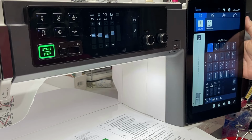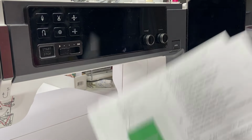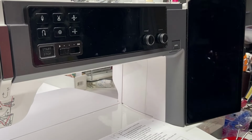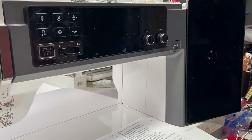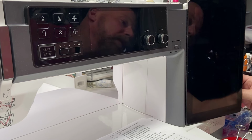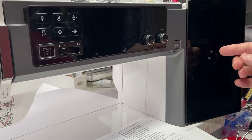So before we do anything more, we're going to turn the machine off as indicated in our fabulous instructions, again, that we got from the update that we print out. We're going to take our USB flash drive and insert it in one of the two USB ports in the side of the CM17.